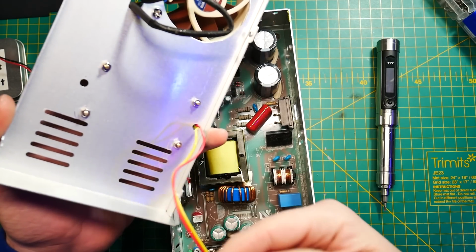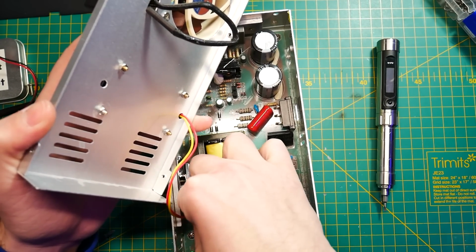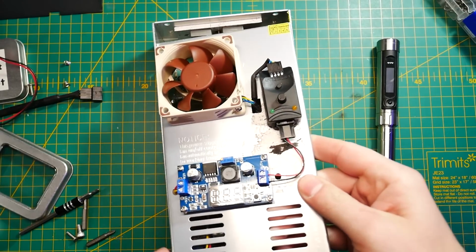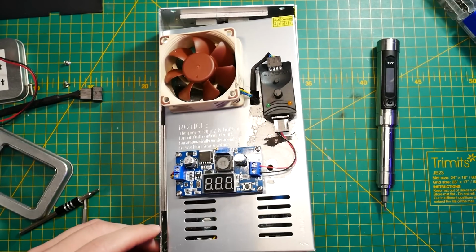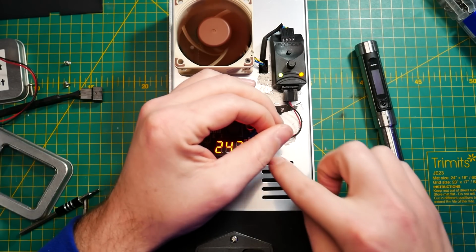So I went against all warnings and decided to connect my step-down power supply, that's 24 to 12 volts, into that very JST socket instead of hooking up to the 24 volts terminal. And it turns out that it works alright, so I guess that plate is being used on all of the supplies, even those that don't have that control circuit.